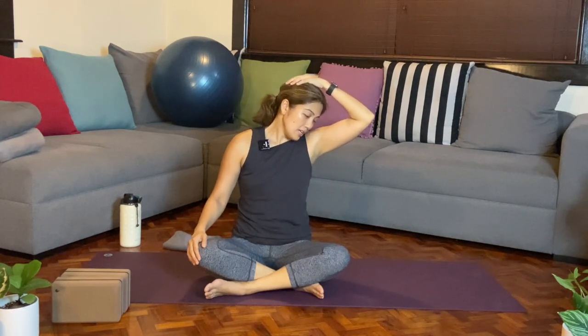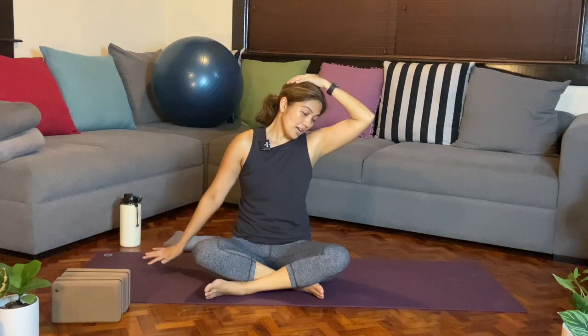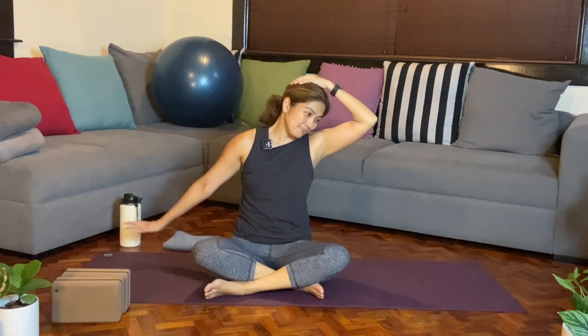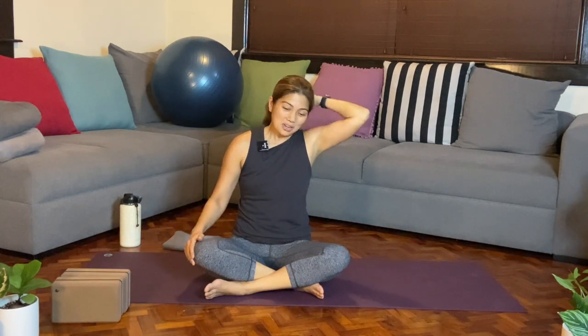And if you need a little bit more, just gently pressing that right hand away from you, or maybe even moving the right hand up and down, or maybe drawing circles. See how that feels for the right side of your neck. One more breath in, and then as you exhale, we'll slowly release. We'll come back to center.